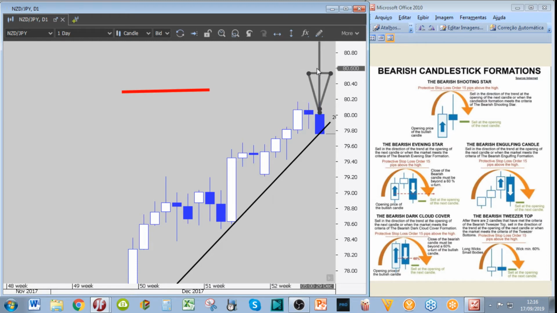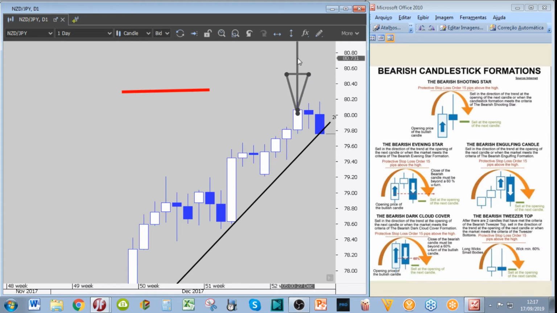Okay, there are the dojis. We are not going to talk about the dojis, Miguel. We are just talking plainly about the candlestick formations. So those two, no, this is not a tweezer top because it must have a long wick on the upside. Those two, everyone, are not tweezer tops.